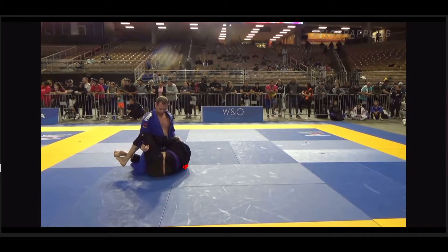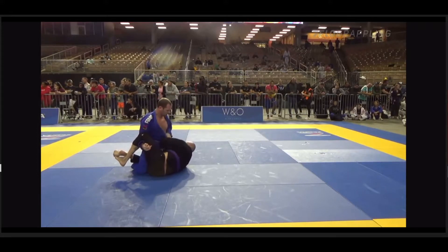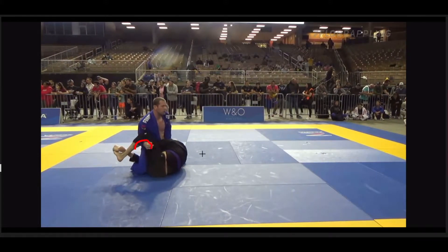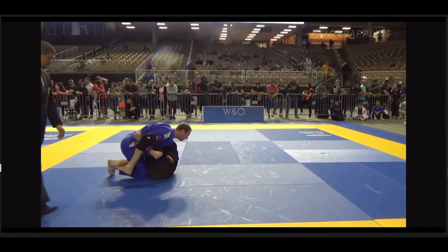Coming up on this hand if possible, Josh — because you're so low right here, unless you can get a good bump, you've just got to get up, up, up. As soon as you let go of the underhook, this guy doesn't have to worry about anything. That grip is a good counter grip underneath the leg, but what it does allow is the bottom person to constantly get the underhook. Kick this leg straight, come up with the underhook bringing his weight over the top of you — that would have been a much better spot instead of tunnel-visioning on the grips.